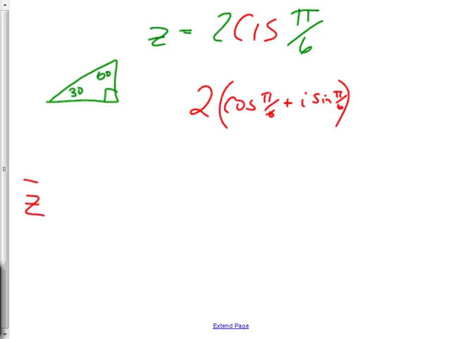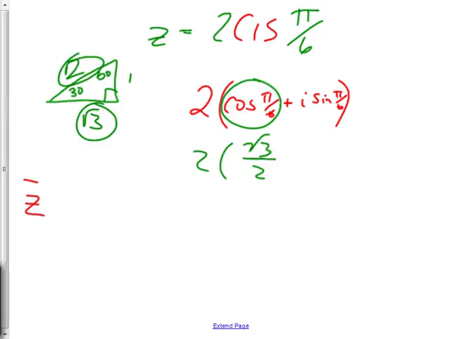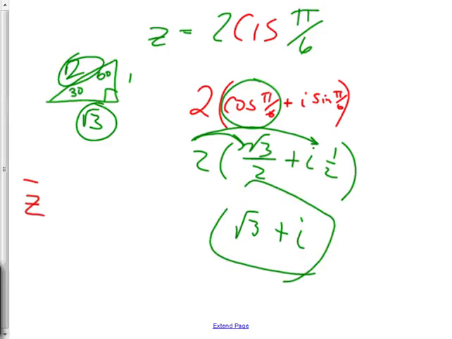All right, so you should have said cosine of pi over 6, which is cosine of this triangle. Let's see, root 3, and then cosine's adjacent over hypotenuse is root 3 over 2, plus i times the sine, which is opposite over hypotenuse, is 1/2. You multiply the 2 into both things, and then the denominators cancel. It's root 3 plus i, and I told you ahead of time what it was. How many had it right? Okay, good. Then, what's its conjugate? It's just root 3 minus i.